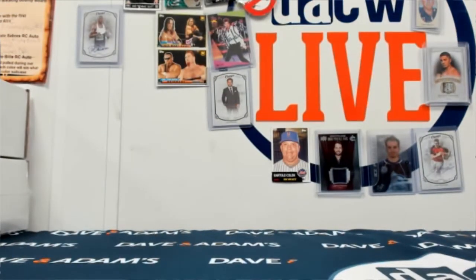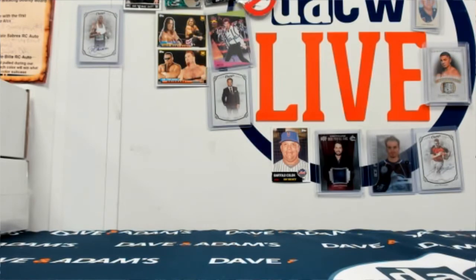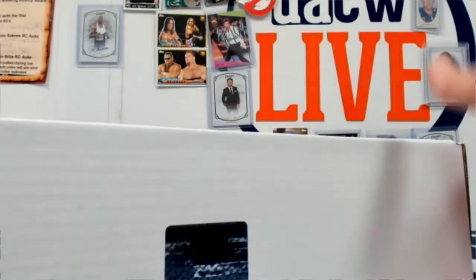This is the Across the Line 2008 set, so we're going back a little bit. Now there are wrestling belts and toys that could be signed as well. This is box 72 of 100. If you've never done one of these random hits, it runs a little differently — we have to open up the items to showcase them and get them in the spreadsheet, so then you know what you're getting.